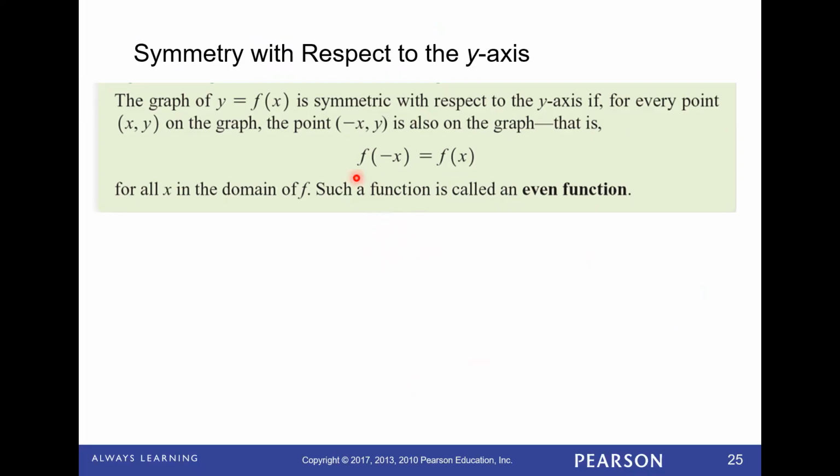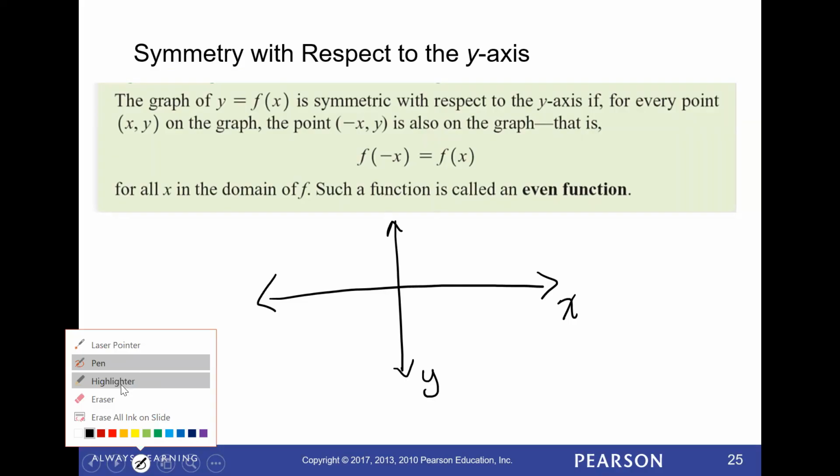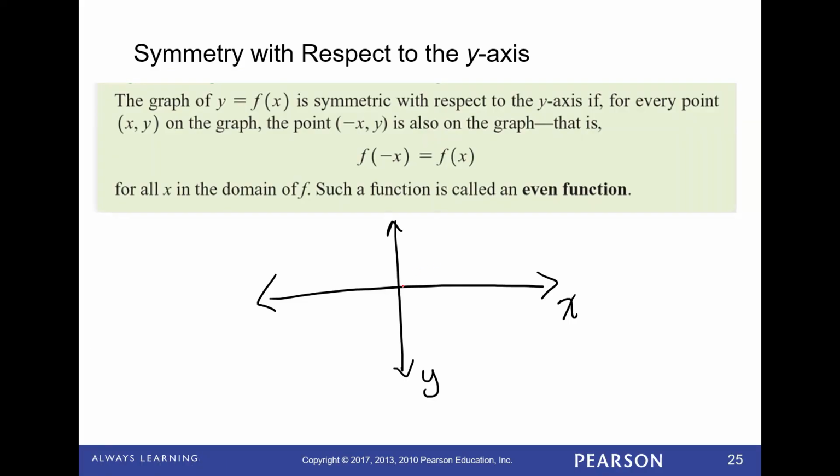Okay, so let's talk about symmetry now. There are a couple of different symmetries out there. Our first one is symmetry on the y-axis. I get that sometimes we get a little confused by what that actually represents. So here are our base grid lines, here's x and here's my y. What I mean is you have some type of graph, and it happens to be perfectly symmetrical about the y-axis.